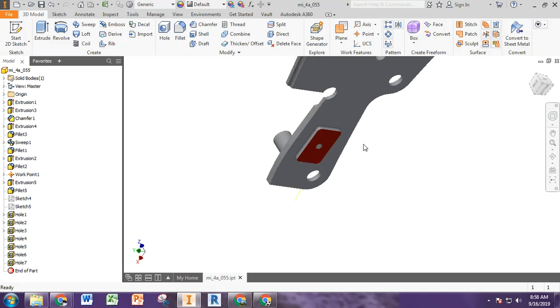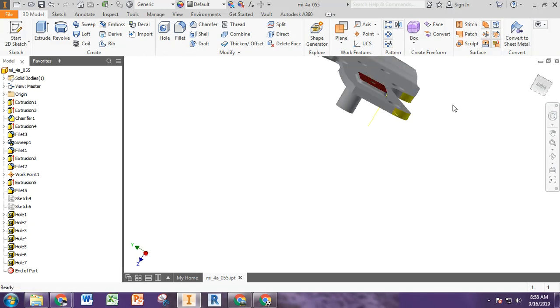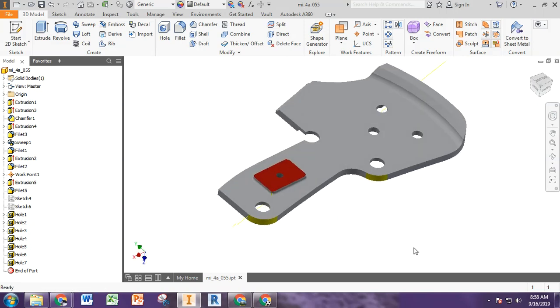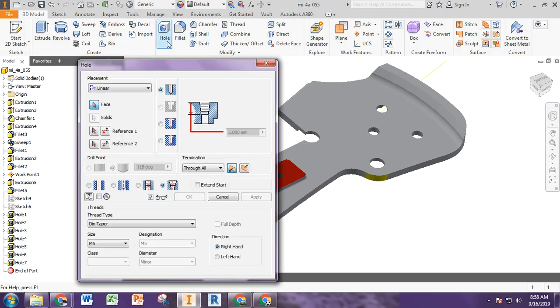That's it. You can save your work, get checked off, or upload images. Once you're done, like I said, this is a strange part, but you learned all the different hole type placements, which are from sketch, linear, concentric, and on point, and they all depend on what you have to start with for the placement of the screw or the hole. That's it.